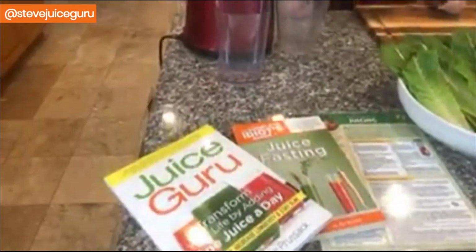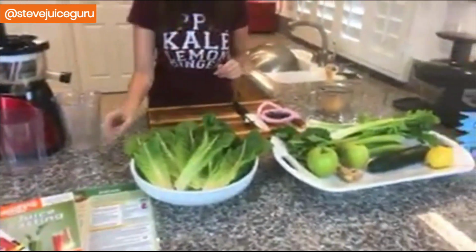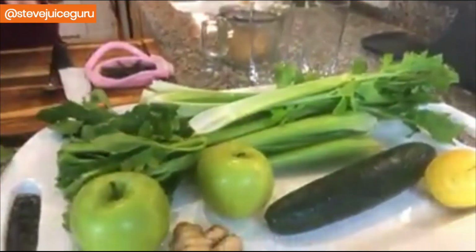Here we're going to be making this amazing juice. You're here with Steve Prussack, Juice Guru, and Juicy Julie. Hey guys. Look at the spread. We're going to be making an apple ginger juice in just a second.